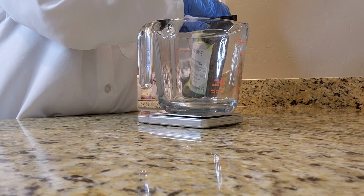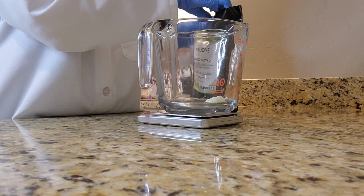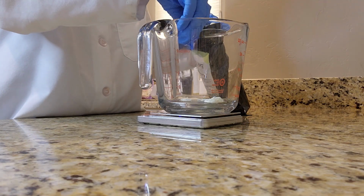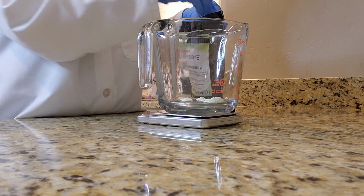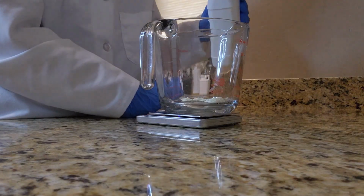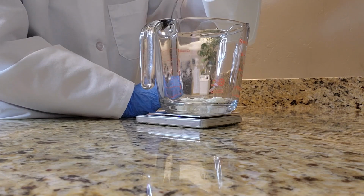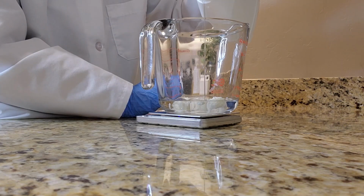To start out with, I'm going to add some mango butter here to my heat safe container. Now, mango butter is high in vitamin C, which will really help to replenish any moisture that is lost from the skin. Not only that, but it will help to regulate oil and sebum production. Because I want this salt and sugar scrub to be really hydrating for the skin, I'm adding some caprylic triglycerides. This is an emollient. It has a lot of different fatty acids, which is great for the skin.